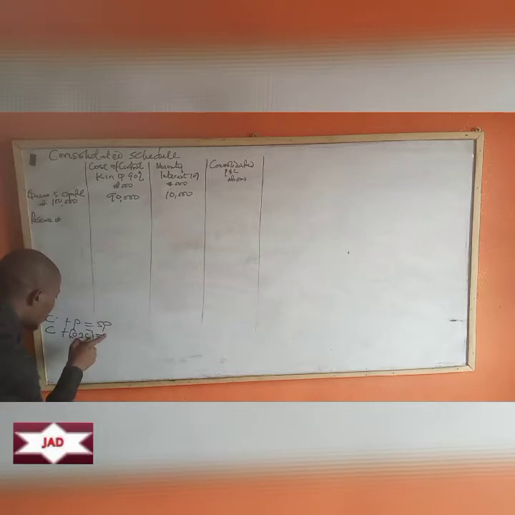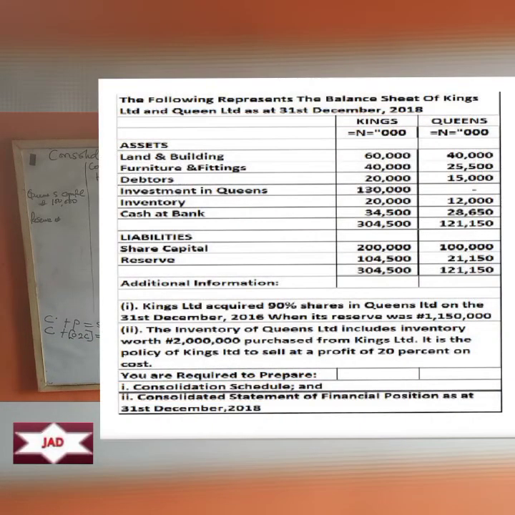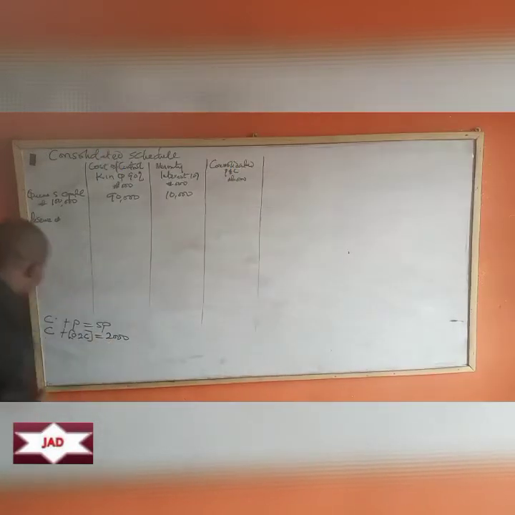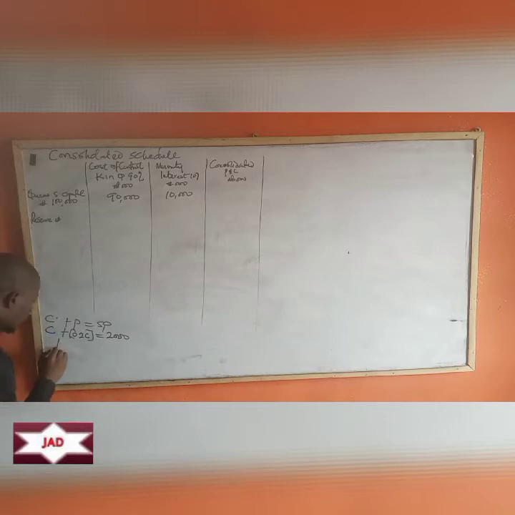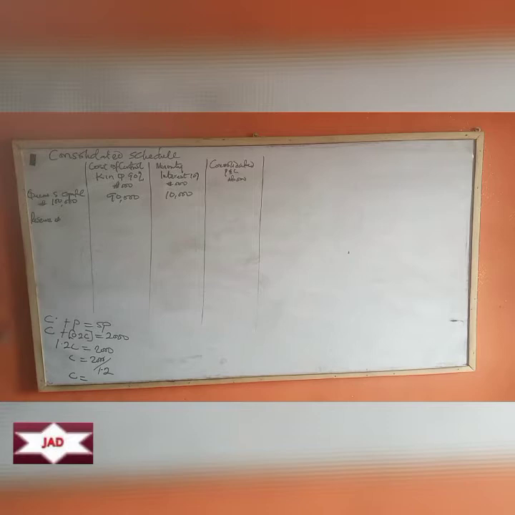That will be equal to what? What is our selling price? They said that the product is worth 2 million. That's 2,000. So that means this is 1C, but that will be 1.2C is equal to 2,000. So C will be 2,000 divided by 1.2. So what's our cost price? Let's go use the calculator. Okay, so what do we have here? That's 2,000 divided by 1.2.